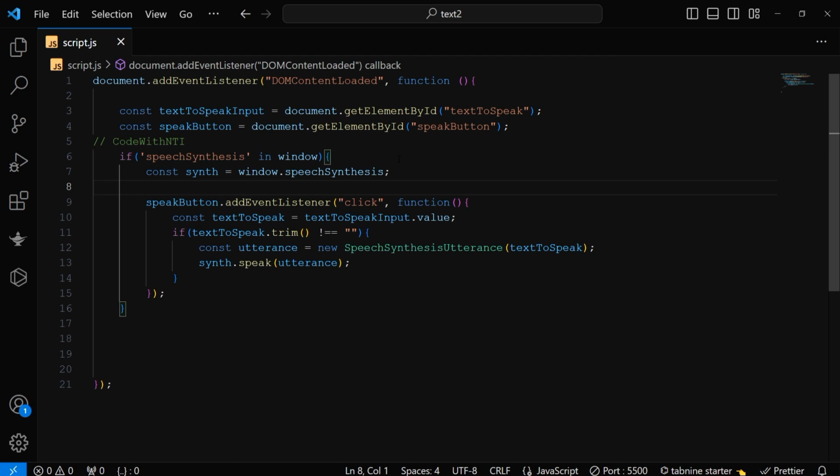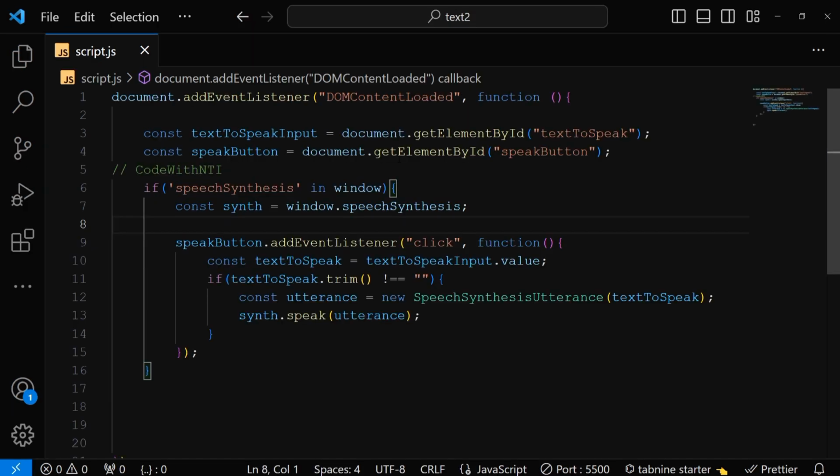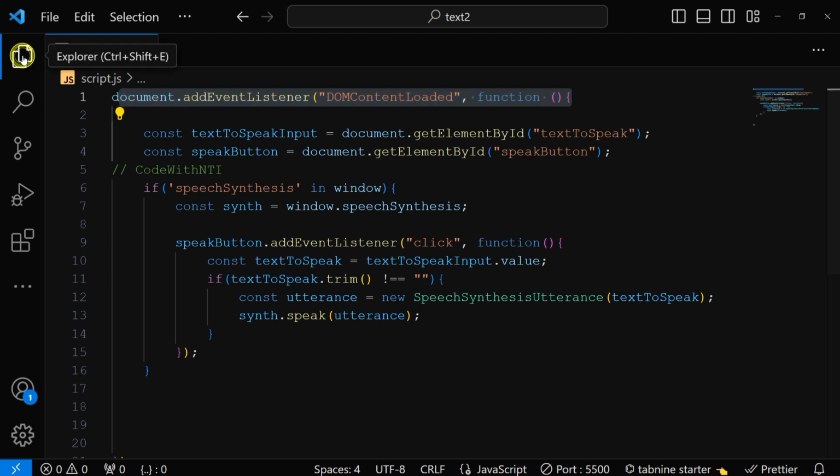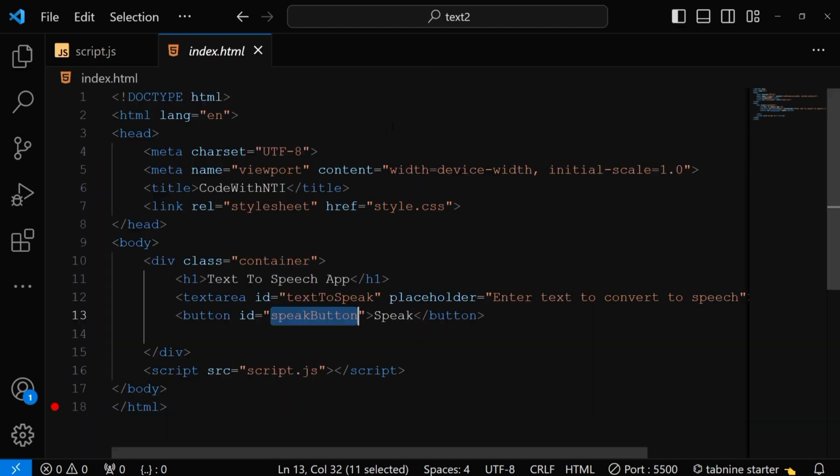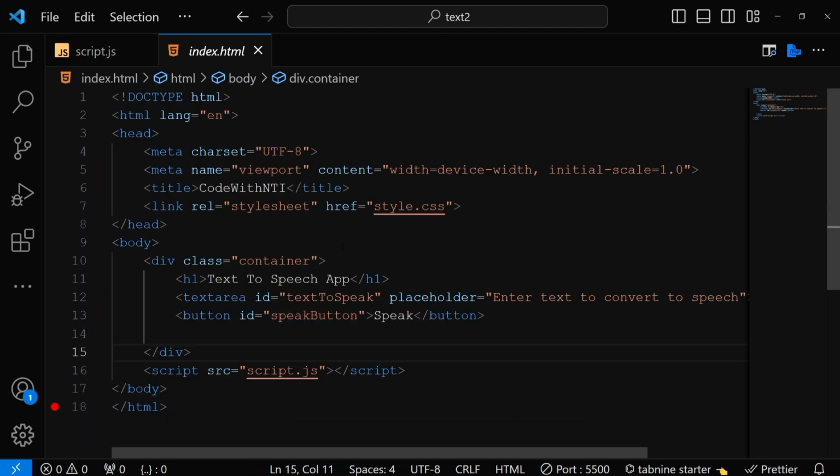Yes, so let's just go through everything here line by line and see how everything works. You can see we created an add event listener. Remember how we got this one.